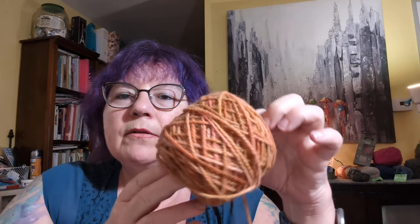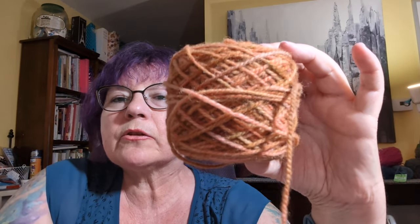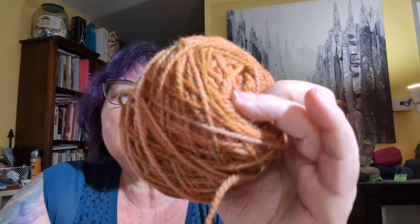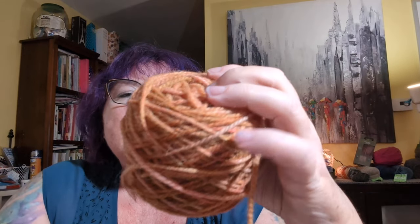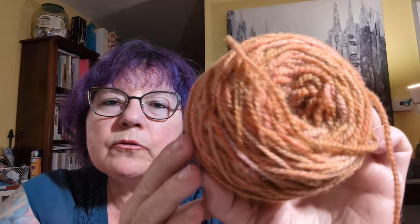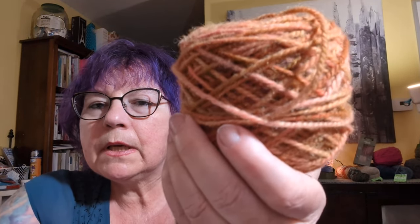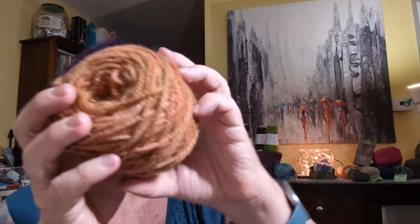So it's quite nice. However, I also wanted to have an orangey copper kind of yarn mixed with a blue heel and toe. There is no orange, so I made my own. This is red, yellow, and orange maybe. And it also has quite beautiful tonal variegations. I only made one or two of them. It's on the beige yarn weight, and you can see how beautifully it took up the color.